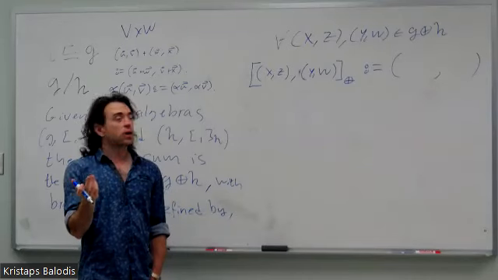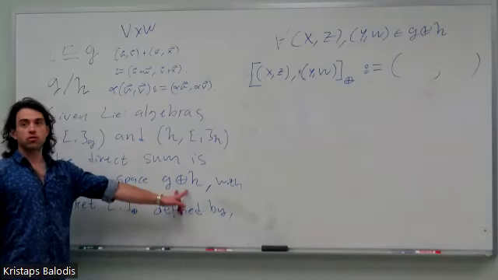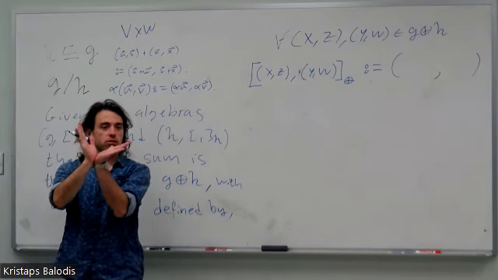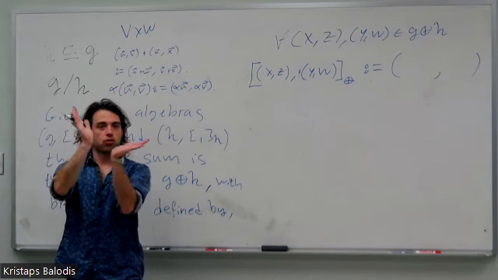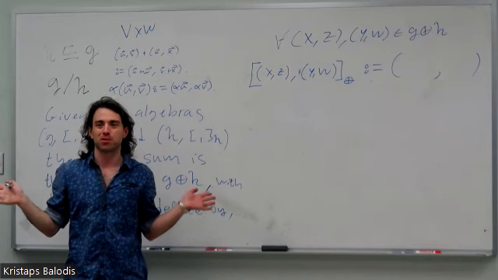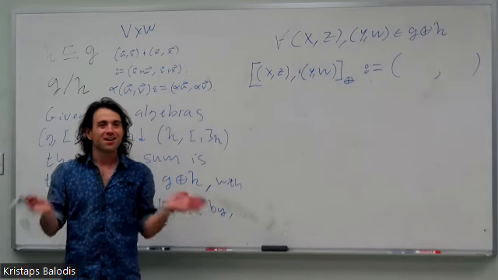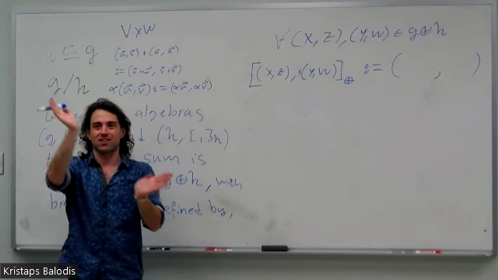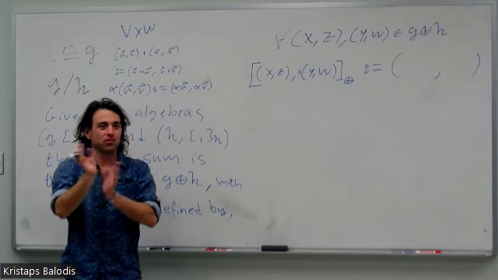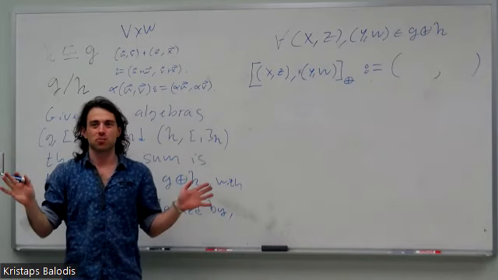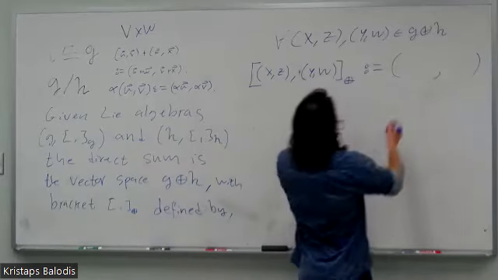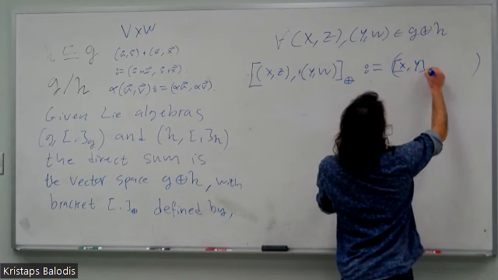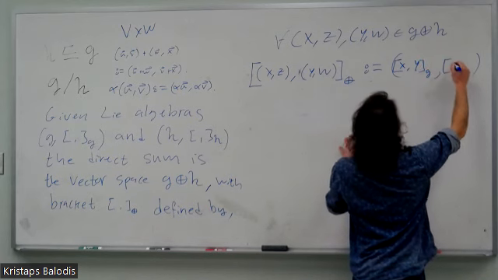And thematically, this makes a lot of sense too, right? Because when we take the direct sum of vector spaces, those are normally orthogonal to each other. I mean, it doesn't make sense to talk about orthogonality in the absence of an inner product, but that's normally how we think about the direct sum, at least for Rn. If you take the direct sum, these vector spaces are as distinct from each other as possible. So it makes sense that the two Lie brackets aren't really going to have anything to do with each other, right?